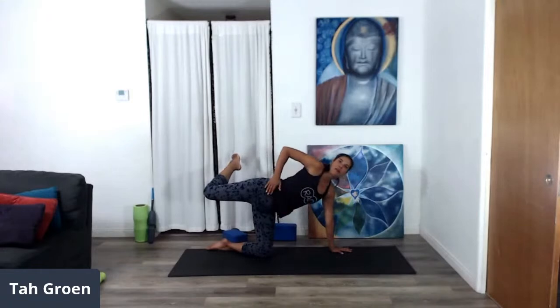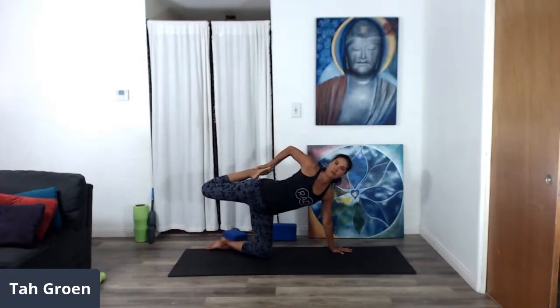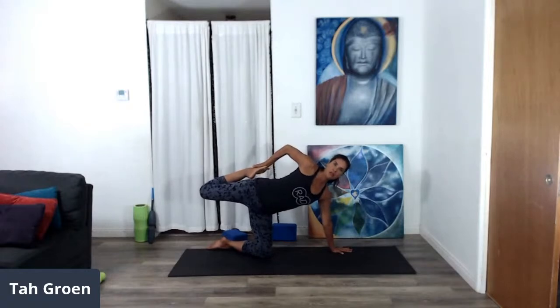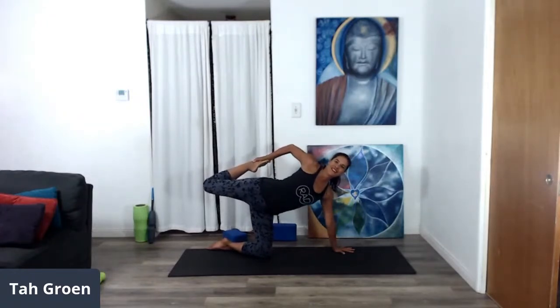Take that right arm and bring it to meet the foot. I'm just opening the front of the quad first before I kick back. So you want that heel to come towards you. Push the knee away from you. Let your heart reach away towards the front of the mat. So you have those two directions of your spine. You can feel that? It's awesome.